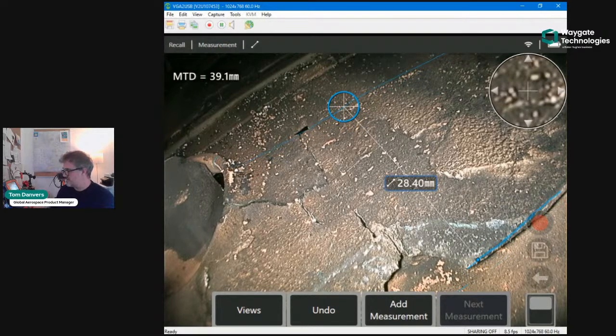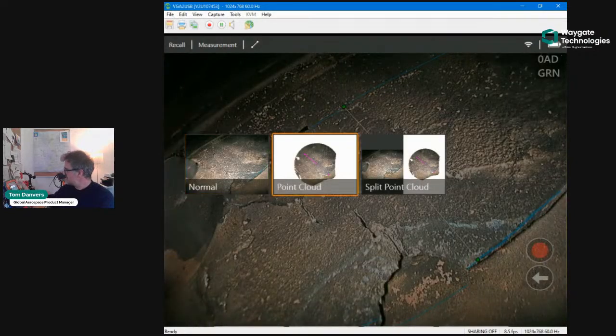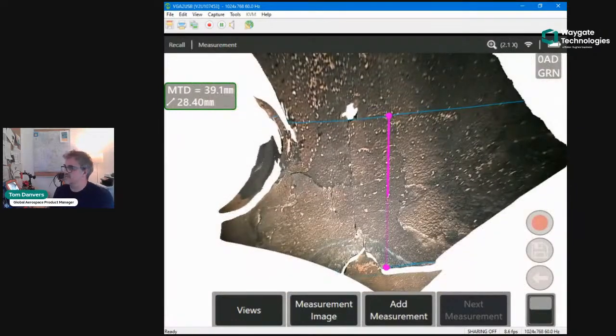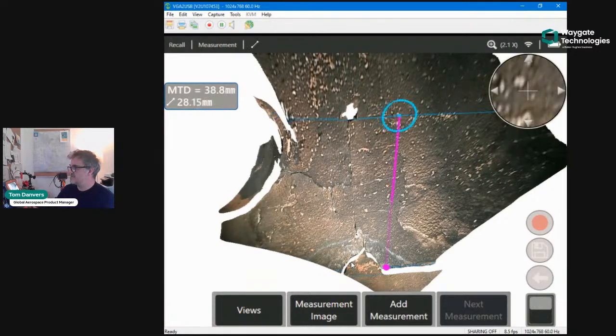But if I wanted to use line, then I should really make use of these blue surface mask lines. If I now move to my full image, point cloud, you can see the edges of my blue mask lines line up with the edge of my combustor bay, and those lines will always be perpendicular to my cursors. So as I move my cursors, which I can do in the point cloud as well as the 2D, you can see I'm looking at the blue line at the bottom of this screen to make sure it lines up with the edge of the combustor bay.